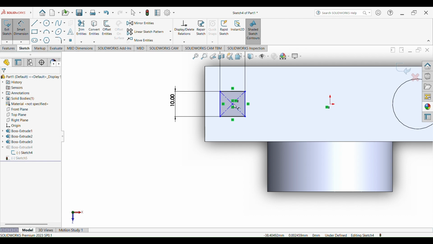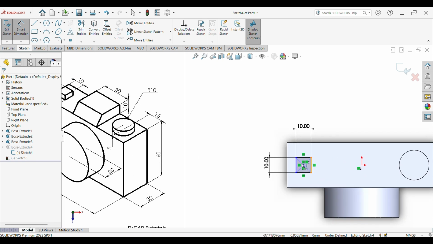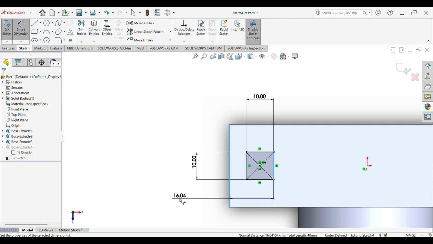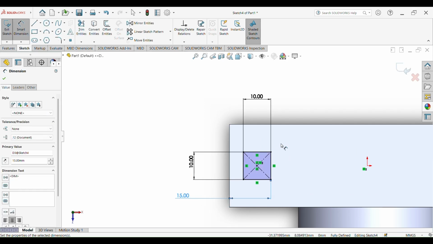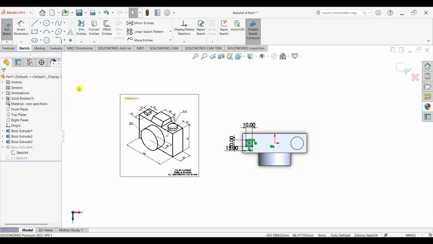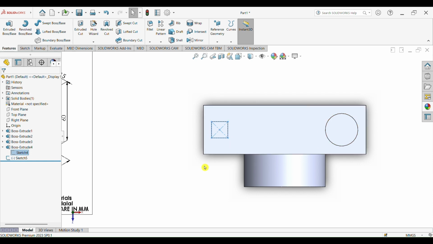We go to smart dimension, and the distance between the center of this, or actually this edge right here, and the edge of this larger component should be 15 millimeters. So the distance between this line and this line is 15. We forgot to do that. And from there, select OK. Automatically, we exit the sketch. See, everything is aligned perfectly now.